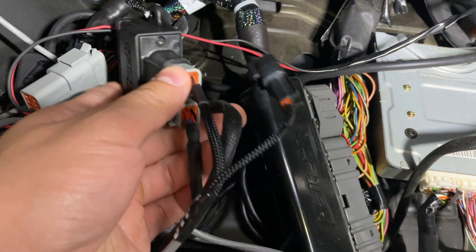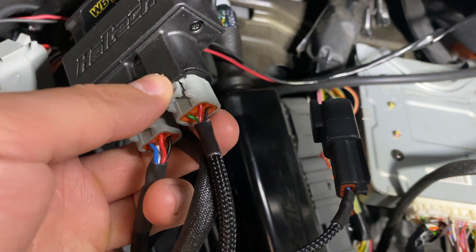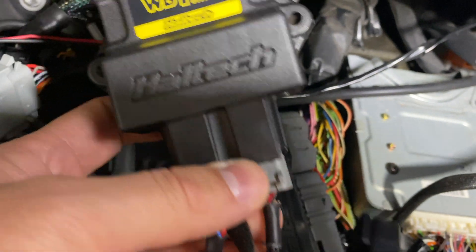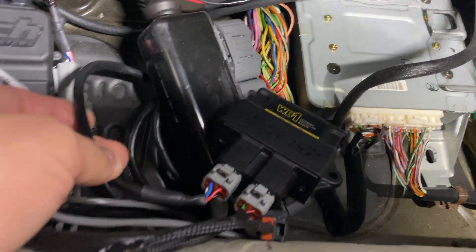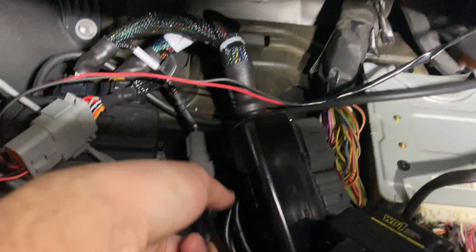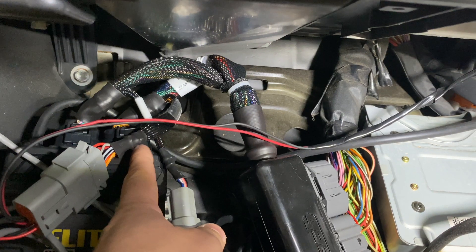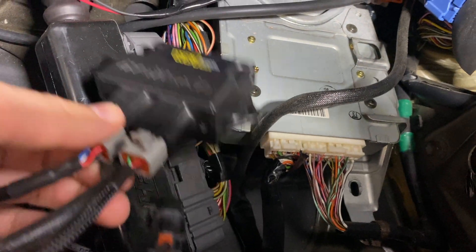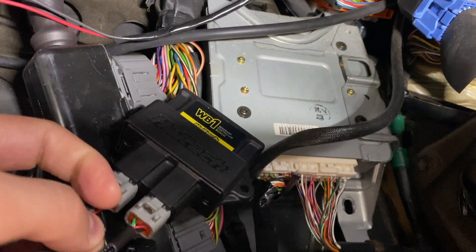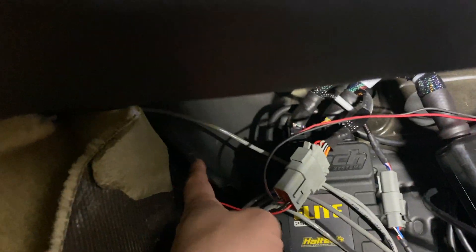So this is where I plugged in the DTI gauge. It already has a connection — it's set up for Haltech-specific connectors. This connector goes into my wideband controller one, and the reason for that is my wideband controller one is routing up to right here via CAN bus signal on the main harness. The main harness that goes into the ECU goes to this CAN bus signal, which goes to my wideband controller one. That information also gets shared right here to this connector, which is what came with my DTI gauge, and that gets routed all the way up the gray wire into the front where my screen is.